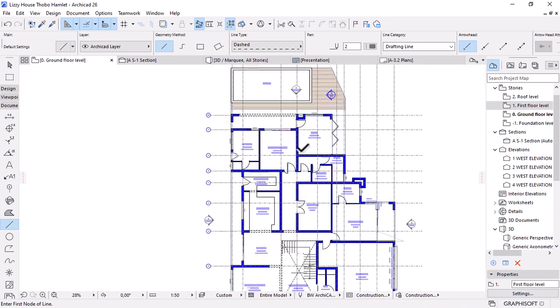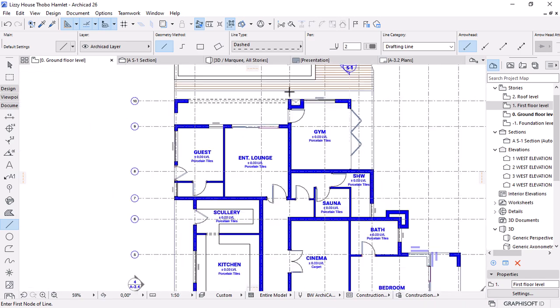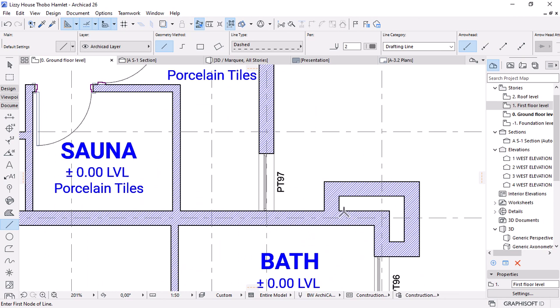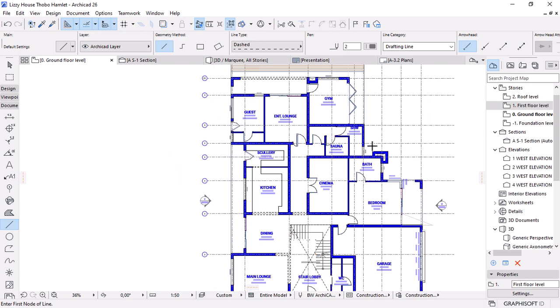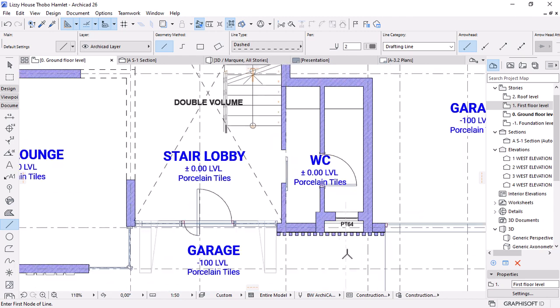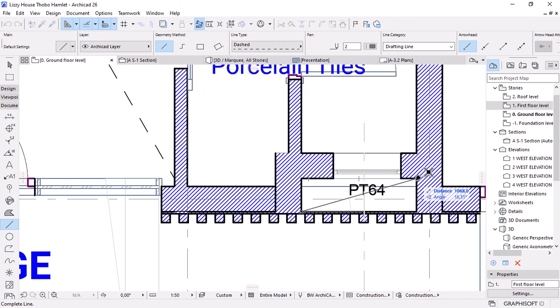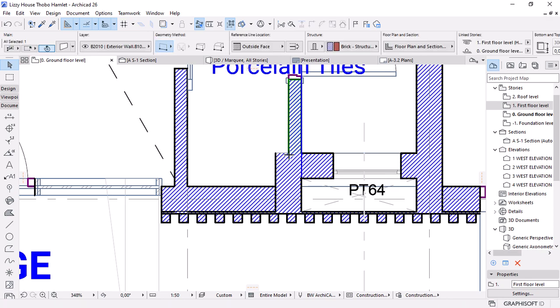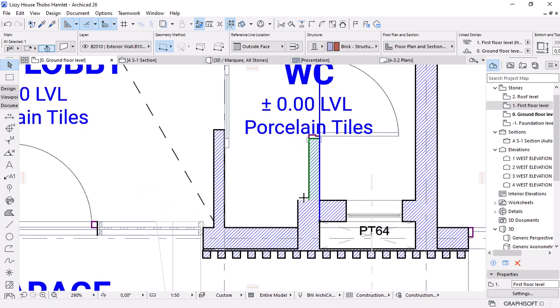Yeah. And then this also, we have another one here. There's a problem with this connection.